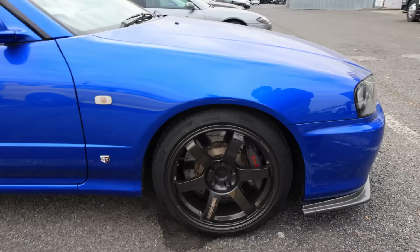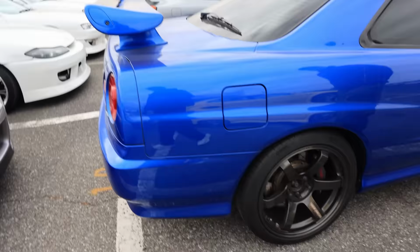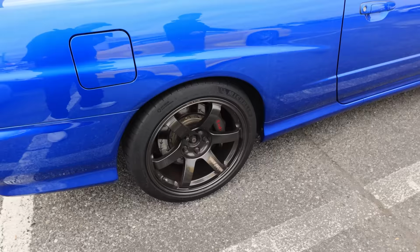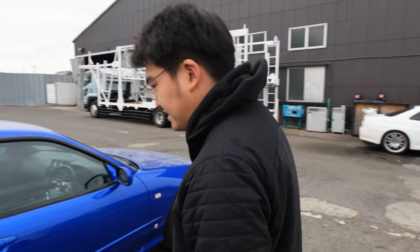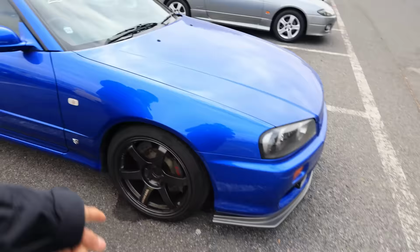What kind of brakes? Wait, look at the seat. Yep. What a crazy, hold on, this is a GTT. Yeah, it has a GTR original wing and Endless monoblocks front and back, because I think this owner wanted to track this car, and it has very aggressive chassis bracing underneath. No kidding. That is so cool. I've driven this car actually. It used to be a demo car. I was gonna say, if you guys didn't sell it already, I'll buy those brakes. Yeah, it's already sold. Sorry.